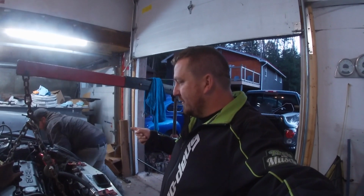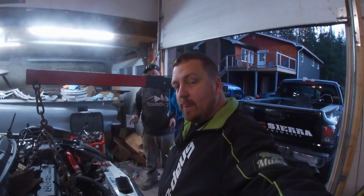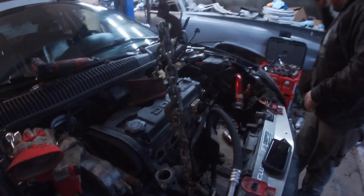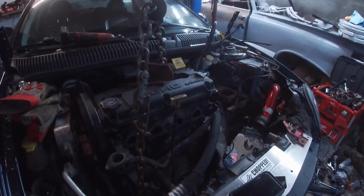Should get an underdrive pulley because that would help a little bit more on the RPM. Maybe we would build one. So, considering I'm not revving it out until it gets valve springs, this will be blowing up in 2 weeks. No. So we're gonna start buttoning this up, and when it comes time to get the chain off of it and start doing some fun stuff, we will come back.